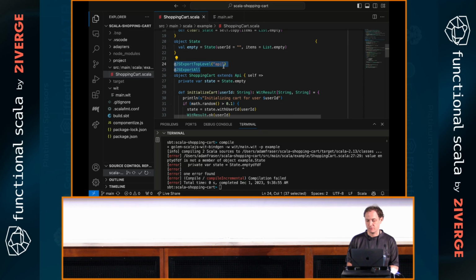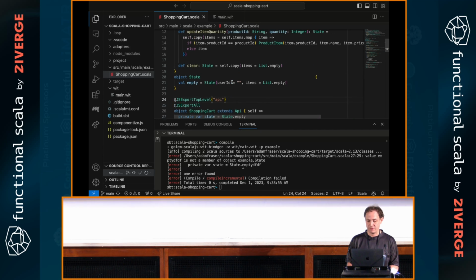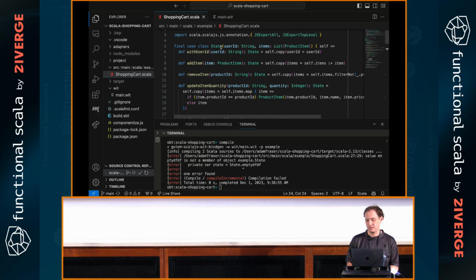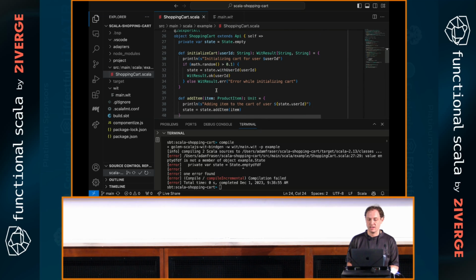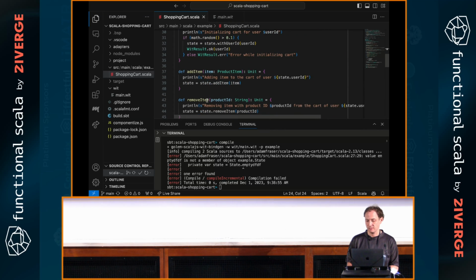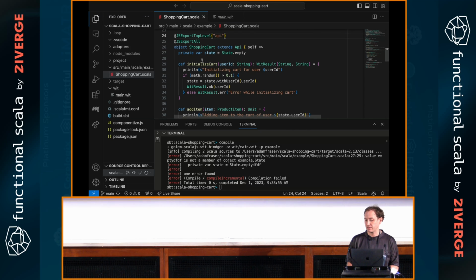We're working on getting rid of those. Essentially, all I have is this state, which is basically just a normal case class with some methods on it, and every time I do one of these things, I'm just updating that state. In this case, I'm maintaining my state as a normal variable. I could have used a ZRef or an atomic reference or something, but here I'm just using a var.